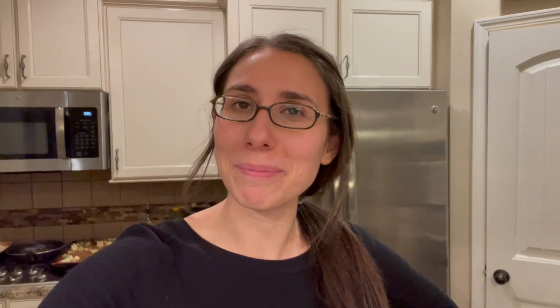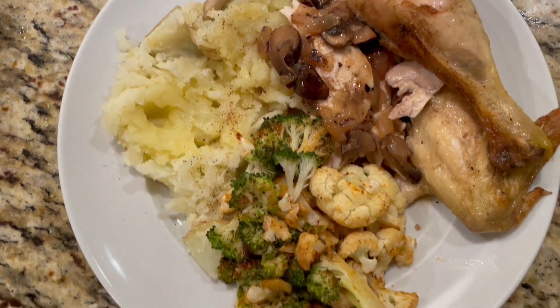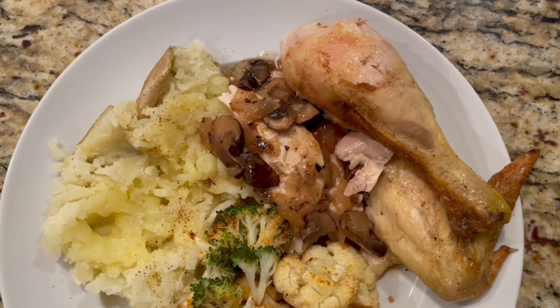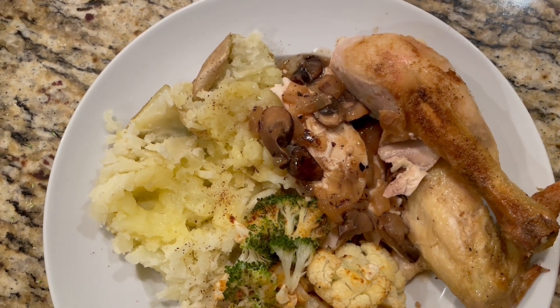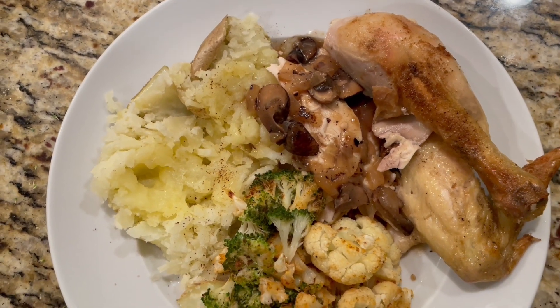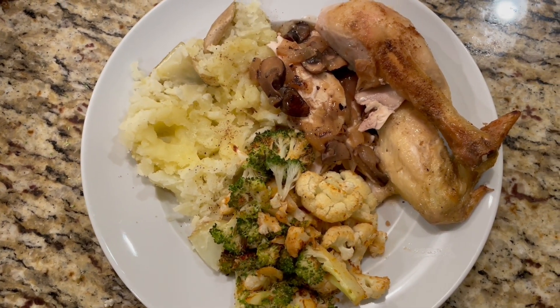For dinner I made a roasted chicken tonight and it smells and tastes so good. Here's my dinner: I made a baked potato with a little bit of grass-fed butter and some salt and pepper, some roasted broccoli and cauliflower, and my roasted chicken — I have a wing, a drumstick, and just a tiny bit of white meat. And there is a mushroom, onion, and garlic gravy that I put on there. I love gravy so I'm about to really load this thing up.